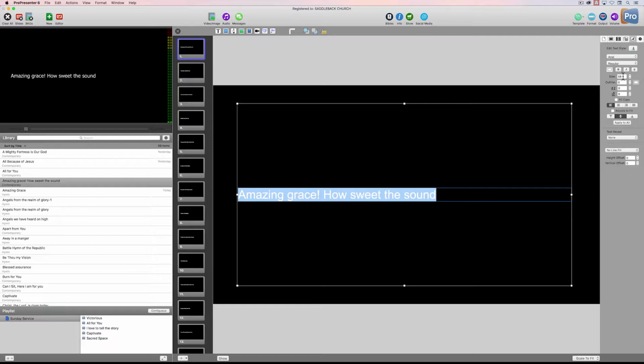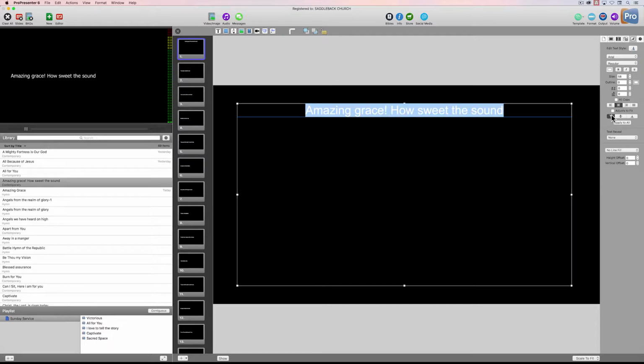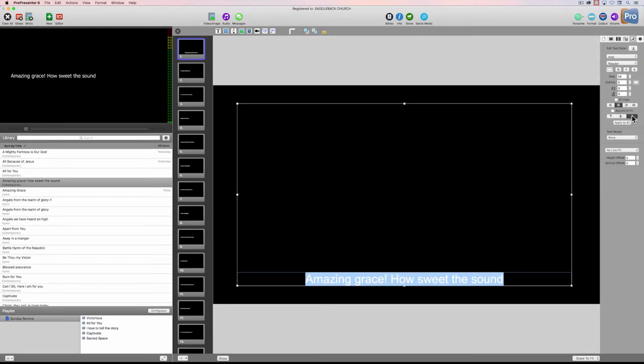I can change the font size. I can give it an outline with a different color, which is nice if you're bringing in a live video feed. All of these features here are very similar to something you'd see like in Microsoft Word. The placement or alignment I can change. I can mouse click on that, and you'll see that it just went center justified. I can put it in the center of the screen, the top of the screen by clicking on that button, or the bottom of that screen, center justified.